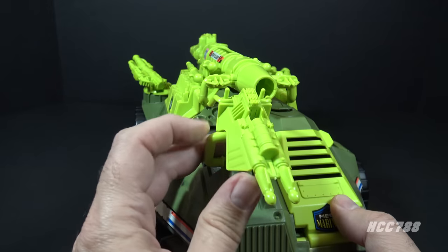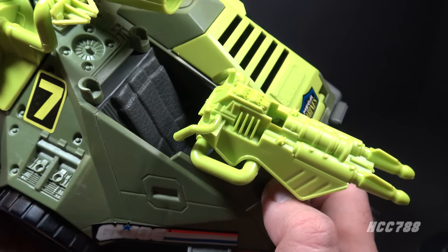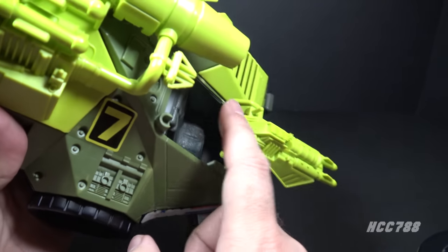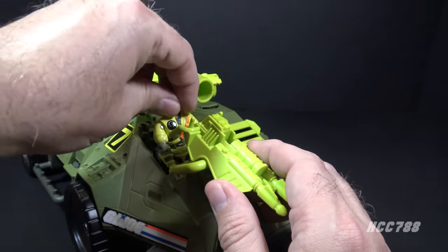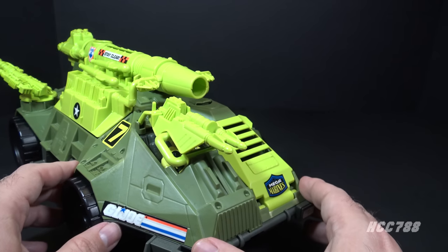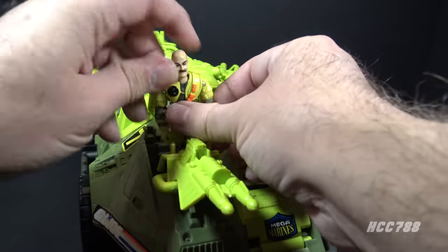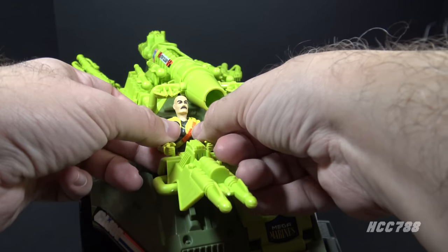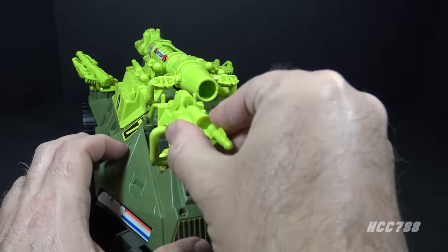The blueprints call this a front mounted gunner's seat with targeting laser gun. The seat is dark green — it almost looks gray. The seat is textured, and there is a texture on the floorboard as well. It has minimal instruments on the inside and will fit one action figure. You can move that gun over to completely cover the figure. There are a couple of control sticks on that front mounted gun, but the figure cannot grasp them sitting down — he will have to stand up, and those sticks are a little too big for the figure's hands.